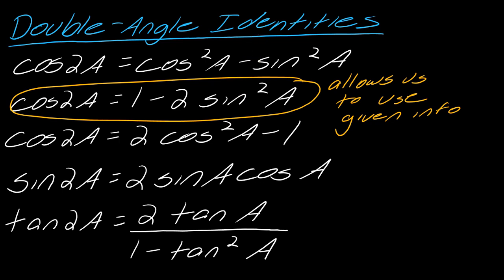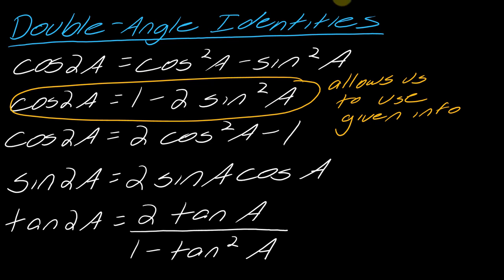sorry, I just had to think of what did we calculate. We calculated cosine of theta, and we calculated some information off of that, but the nice thing about using this particular identity is that it allows us to leverage all of the given information. You want to do that just in case you made a mistake in how you calculated cosine of theta. If you flubbed that, at least this won't have that error present. So this is the best choice to make. Hopefully that makes sense.